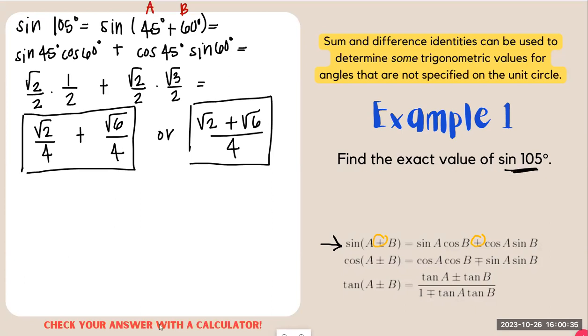Now we are going to check it on a calculator. So let's go ahead and use our calculator to find the approximation for sine of 105 degrees. You want to be sure for this that you're in degree mode. So this is approximately 0.97. Okay, and then if we find the approximation for this decimal, it should be the same. Square root of 2 plus square root of 6 divided by 4, and it is approximately 0.97. So you can use a calculator to check these.